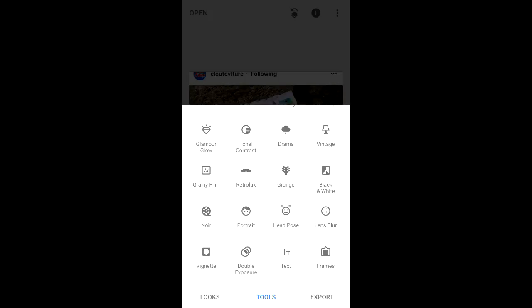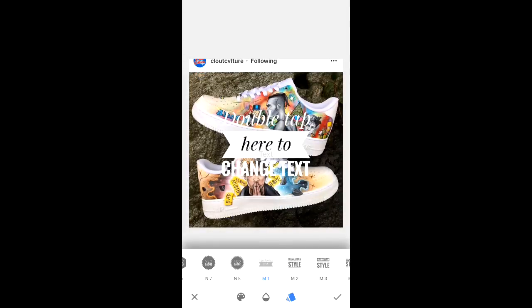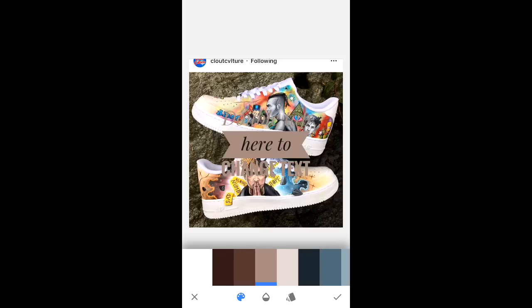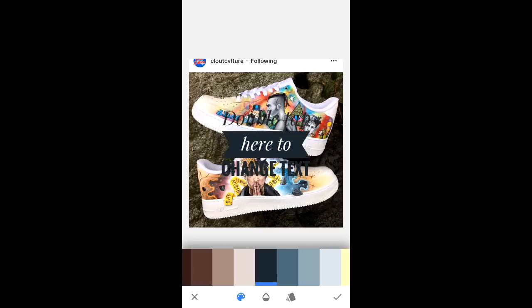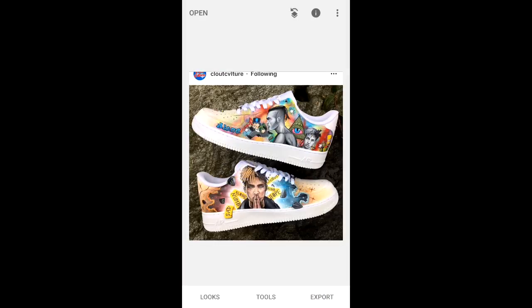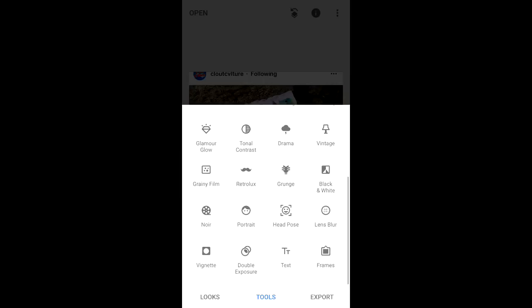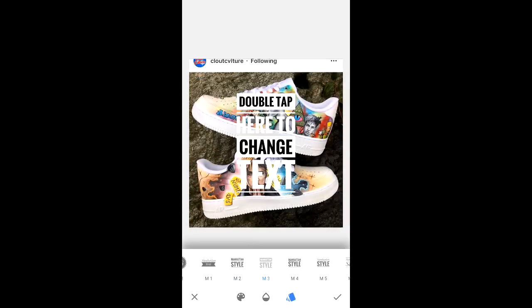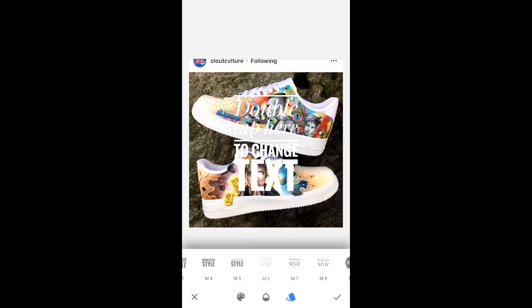Of course, you could add text. It's pretty cool. I like that. Change the color of the background. That's cool. Choose the style of the letter, style font. Kind of cool.